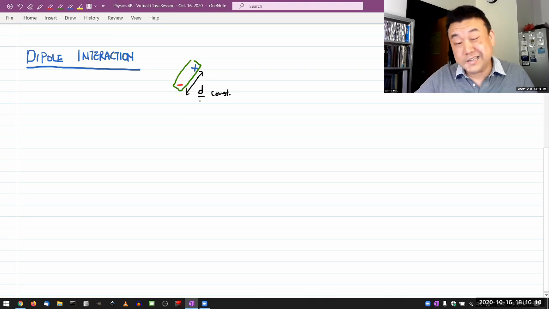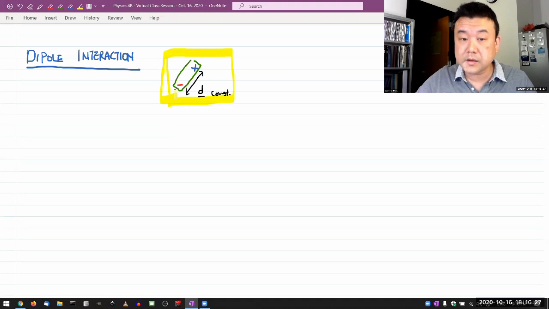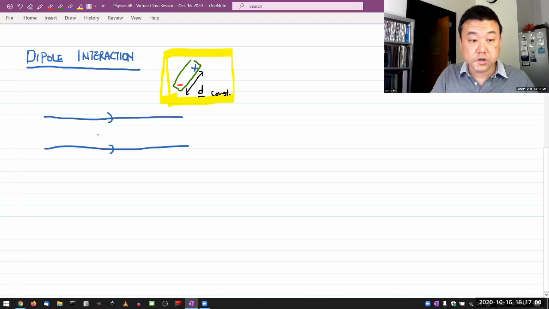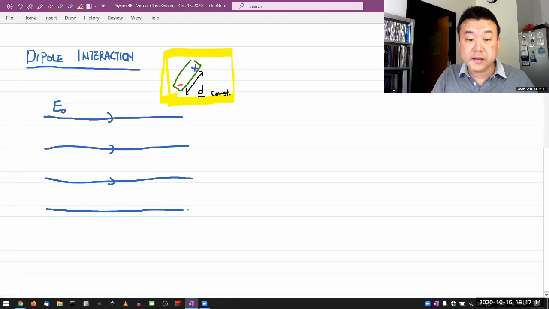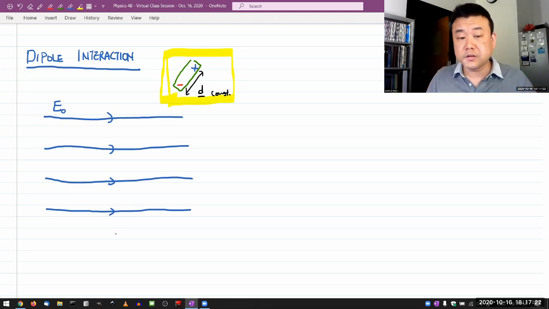The easiest way to get an interaction between a dipole and anything else is to simply talk about the interaction between an electric field and a dipole. The simplest electric field I can imagine is a uniform constant electric field. So let me draw a representation of that. I have some region of space with a uniform electric field. For the moment, I don't worry about how that electric field was generated. And this might be truly uniform, or I might be approximating something as being uniform by considering a small enough region where the electric field doesn't change much.